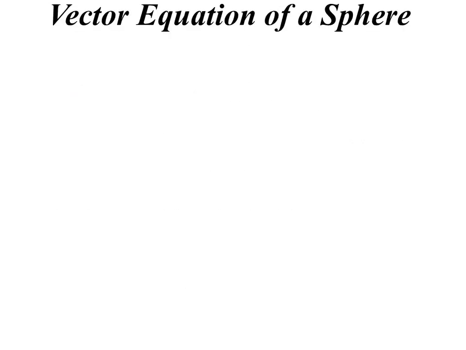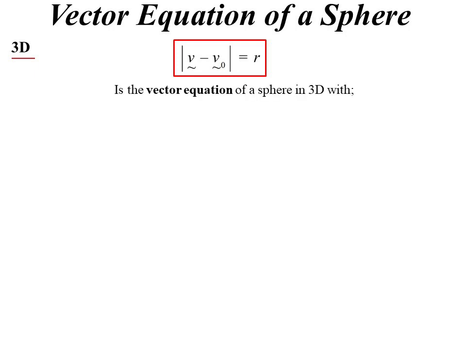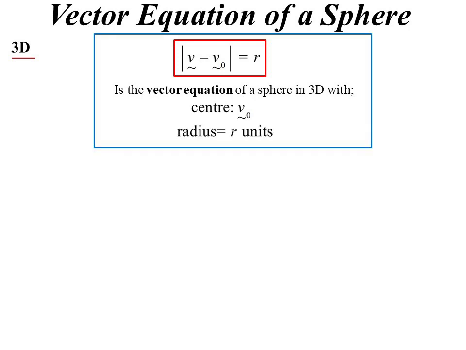Let's now push through to three dimensions. The vector equation of a sphere. What do you know? Same equation. Because now it's just in three dimensions, but we're still saying the same thing. The length of the vector joined to a particular point is always the same. No matter where you go in three dimensions, you must get a sphere. The centre will be v₀. Radius will be r. Just the same idea.